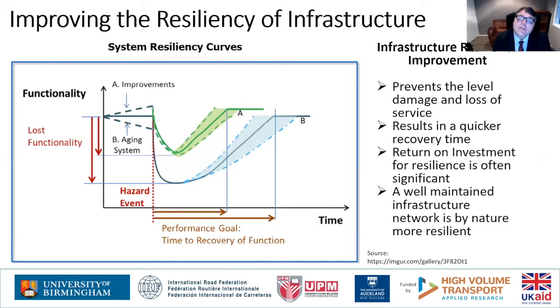So just to stand back a little bit in terms of what we are trying to achieve with building a little bit of resilience into our road networks. What we have there is the classical resilience curves. And you see there two curves, curve A, the green one, and then the blue one, curve B. So when we look at either a shock event, weather event, or climatic impacts, or even slow changes in time, we know that we get a massive reduction in the serviceability of our infrastructure. In this case, we may be talking about roads or bridges.